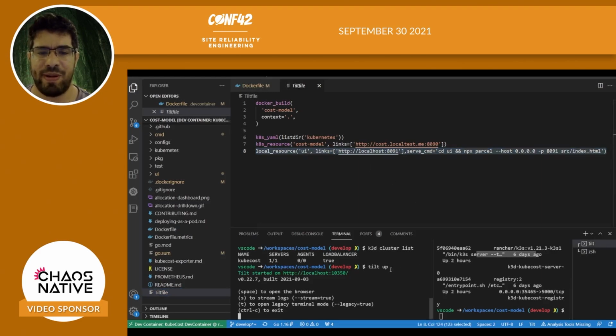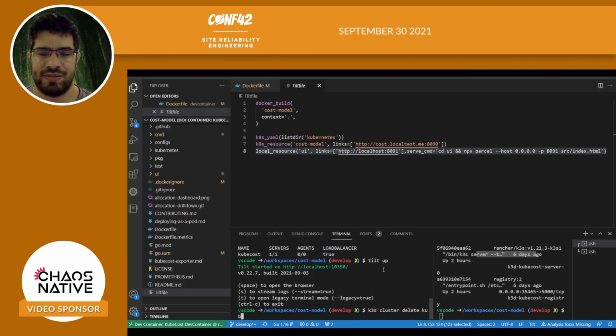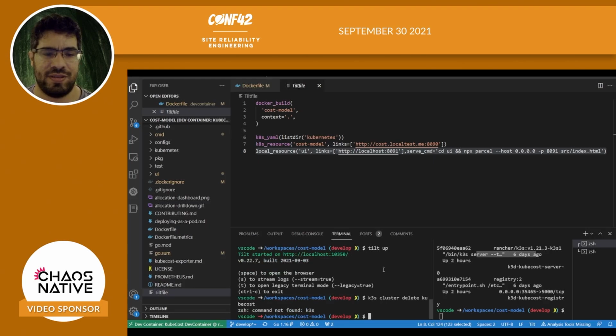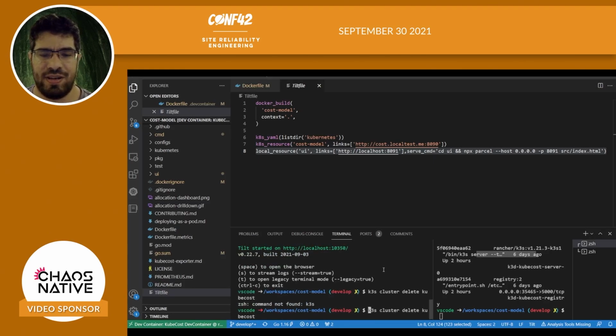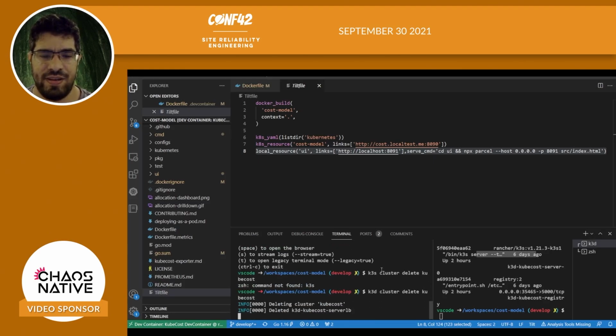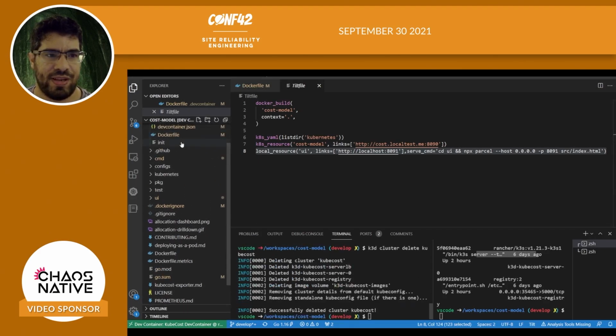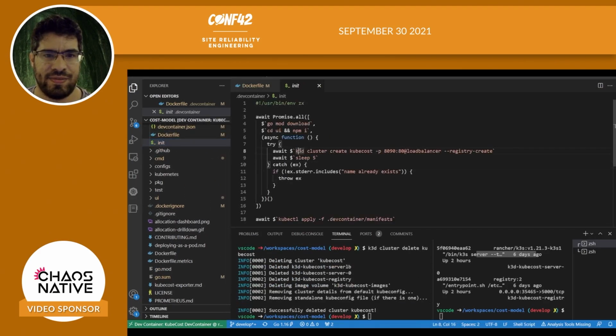And just to showcase how fast K3S is, I'm going to delete the cluster with K3D. Okay, and let's run it again.